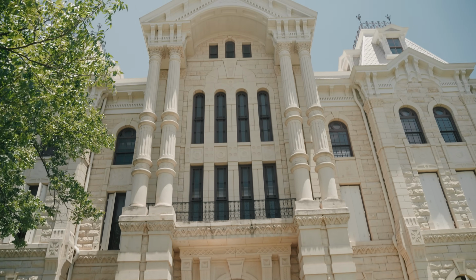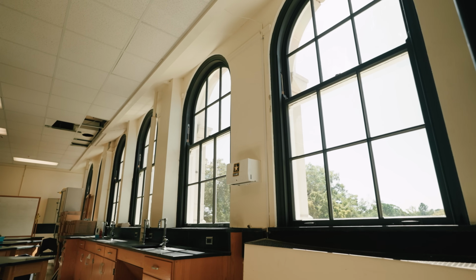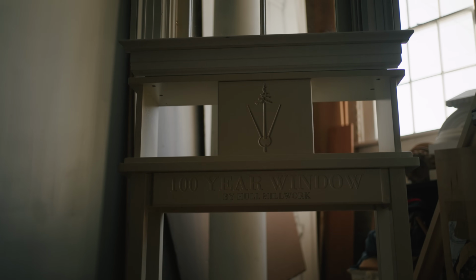How was that possible? Because we were also working on historic courthouses and schools and depots, taking historic windows out of these buildings, restoring them, putting them back in, expecting them to last another 50 to 100 years. Wait a minute, why are those windows lasting so long and these windows don't last anymore? What we think is the most important feature of a new window is quality wood, and wood that isn't going to rot and fall apart in 15 years. We believe windows should last 100 years, just like they did before, and we'll get into more of that later.